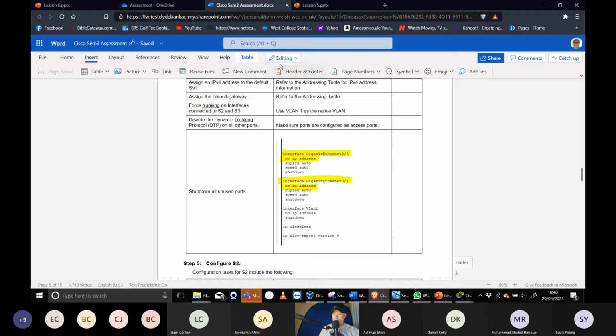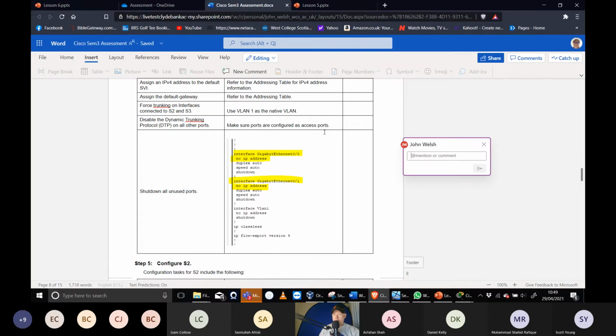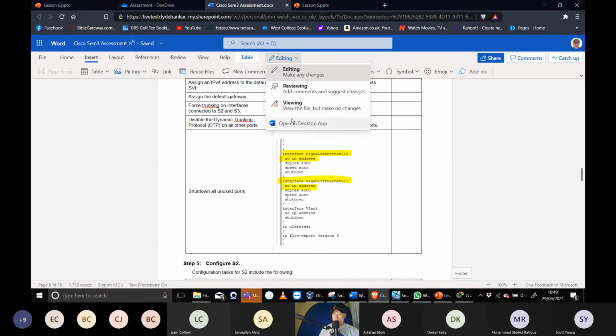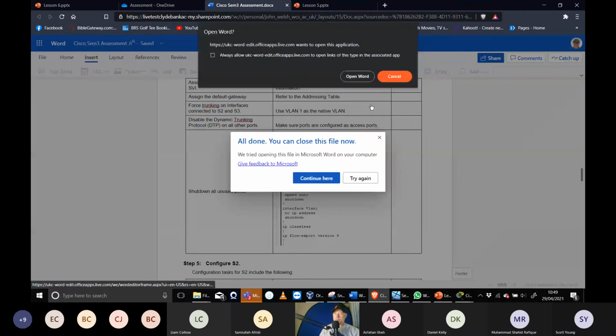How do I do a text box? Oh, because I'm using the online version, it's not as good. I wonder if that would work. No. I can't seem to be able to do it in this. We need to open the desktop app.